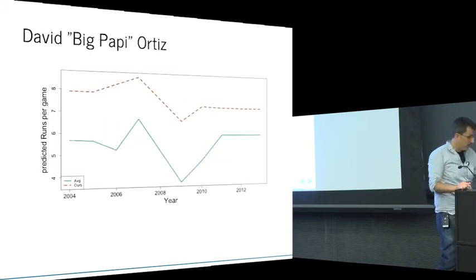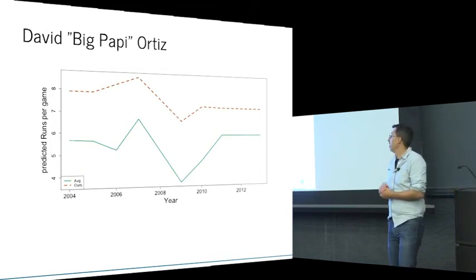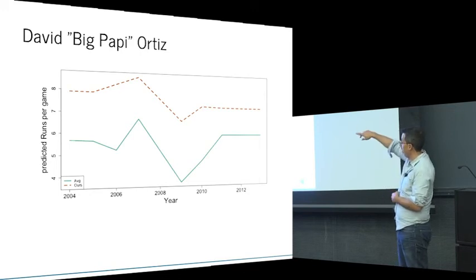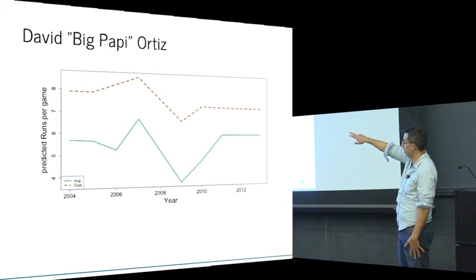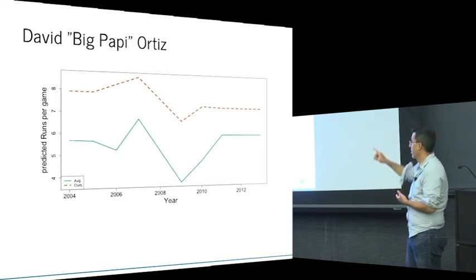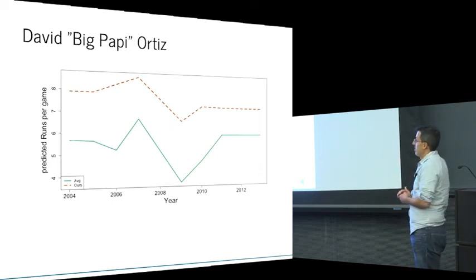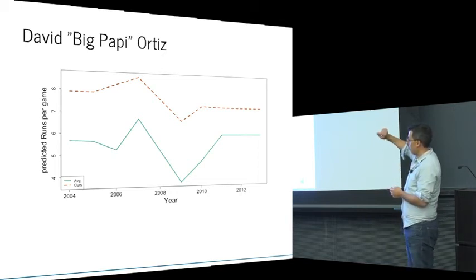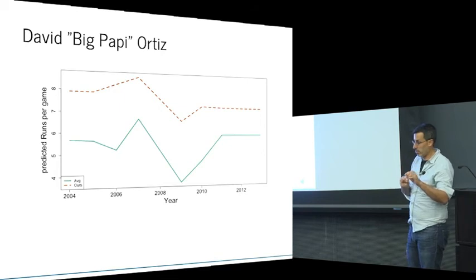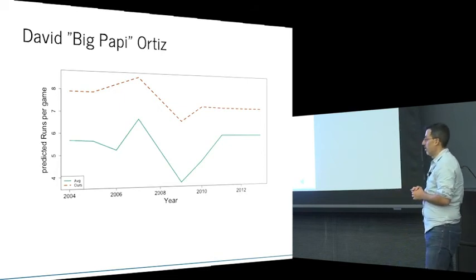Okay, and then the last picture is the same for David Ortiz, who, if you use the average model, his team would only score 6, but if you use the other one that includes doubles and home runs, now we're talking about a team that scores 8 runs a game, and that would win most games. Okay, so I just want to show you how you can get very different predictions using different inputs based on the numbers.